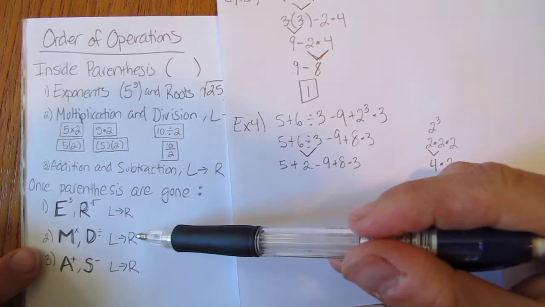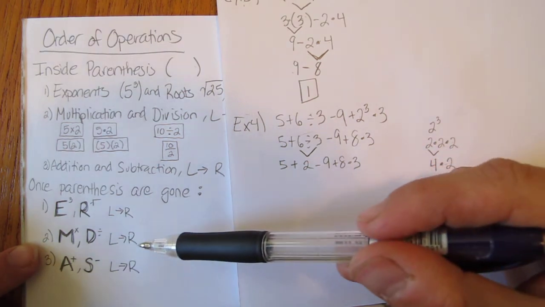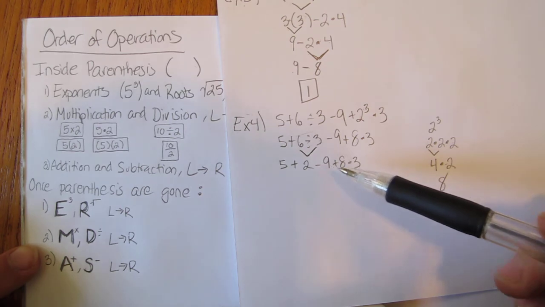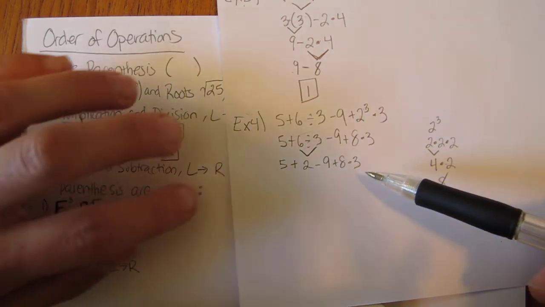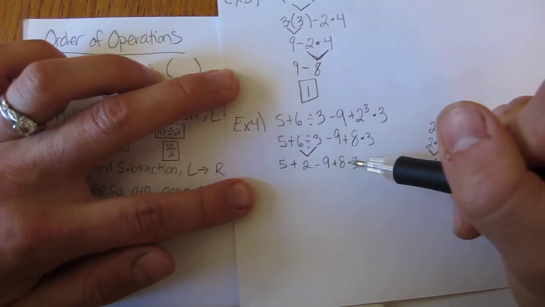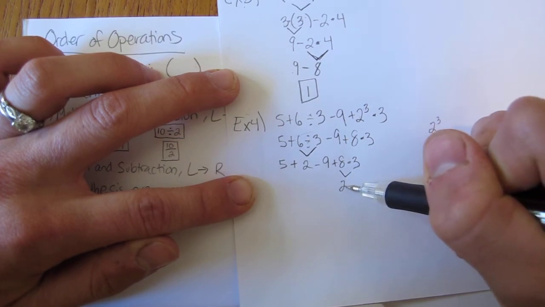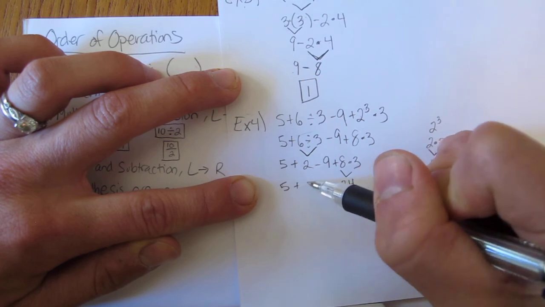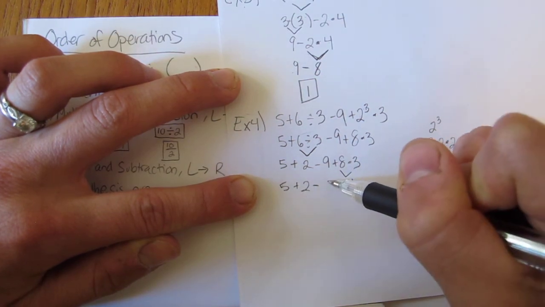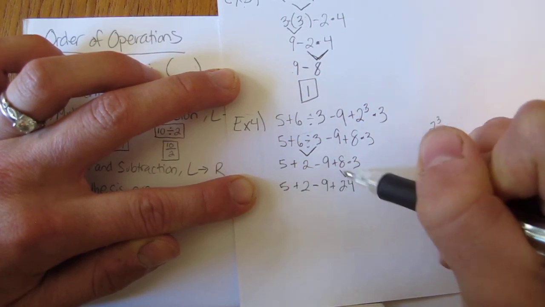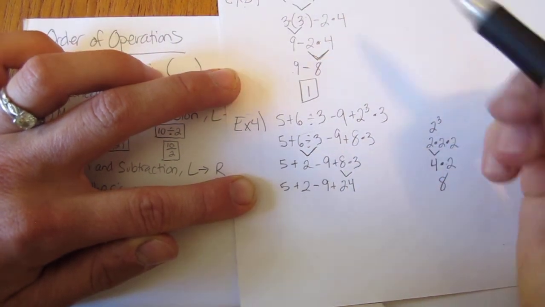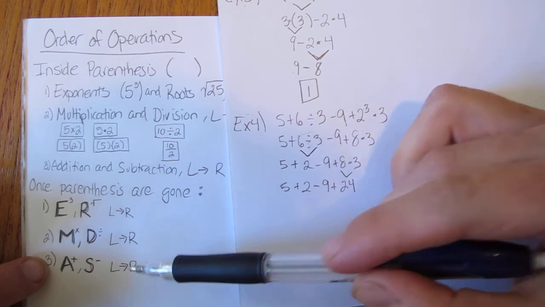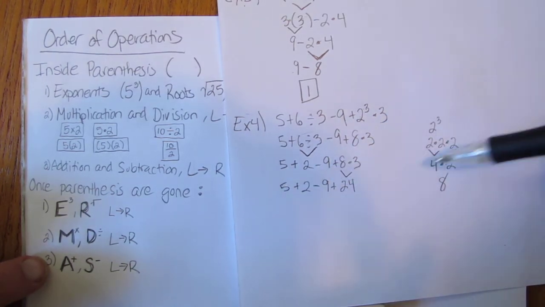And I'm still over here on this step, multiplication and division. So let me look through and make sure it's all gone. I've got addition, subtraction, addition, and there is another multiplication. So that's what I'm going to have to do first. 8 times 3 is 24, and then I'm going to bring everything else down. The 5, the plus, the 2, the minus, the 9, and the plus. So everything else comes down. And now finally, I'm done with multiplication and division, and I can move on to addition and subtraction. And I'm just going to go through left to right.